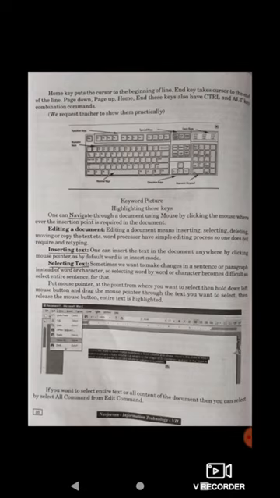Now let's say we have to select the entire text in the document, all the text that is there in the document. We do it by going to the Edit tab, and from there we click on Select All. The shortcut way to do it is to click anywhere and then press the Control key and the letter A, Control A. It will select the entire text or all the text.